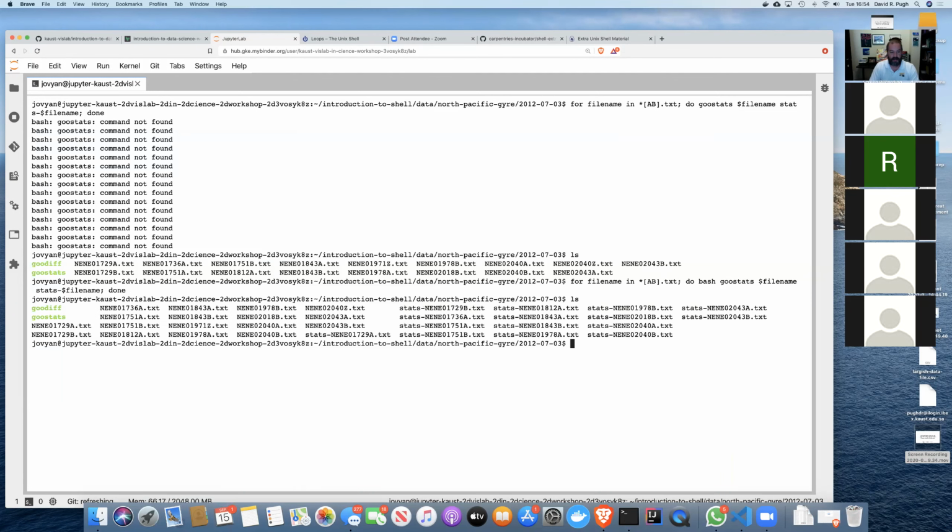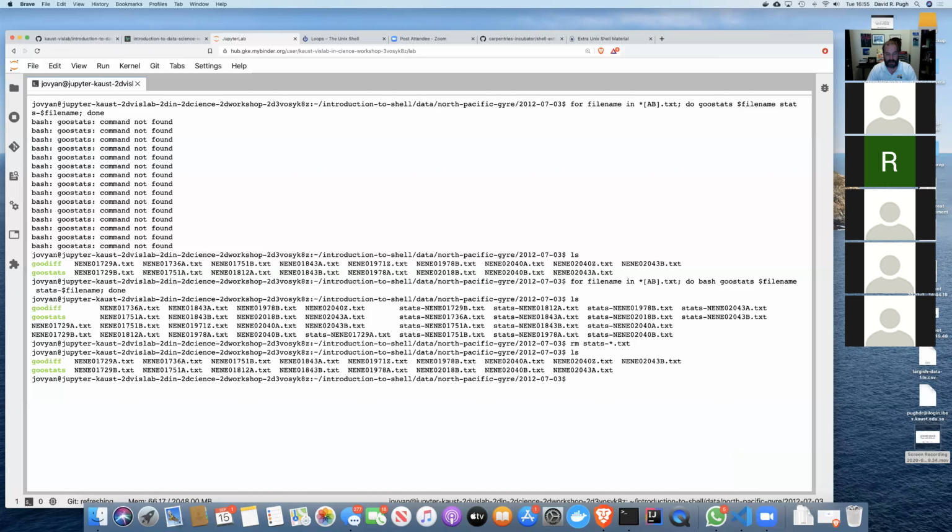So okay, now I have these text files here. It looks like it worked, but a better implementation of that loop would have included a print statement to indicate that I was done processing a file. So maybe one way to do that would be, first let's remove all of the files that match stats star.txt. So now I'm back to here.